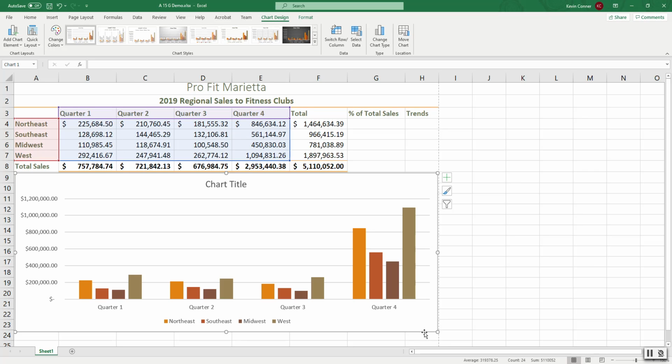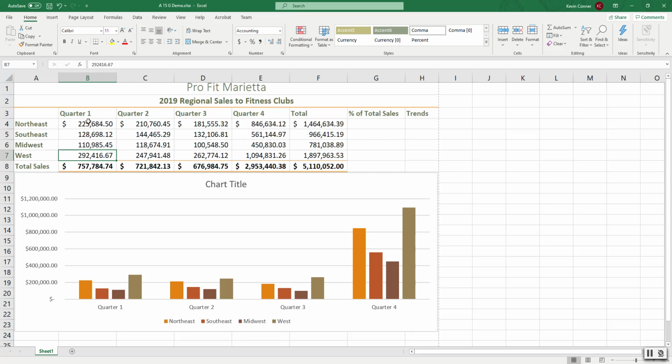And see, I got it selected, and in here you can see because I selected that data, the column headings became data labels or the series labels for each group of bars. The bars represent, again, this is for first quarter, so quarter one is representing this data right through here. That's the series for quarter one. That becomes the series data label, and down here the legend tells you what each bar is representing.